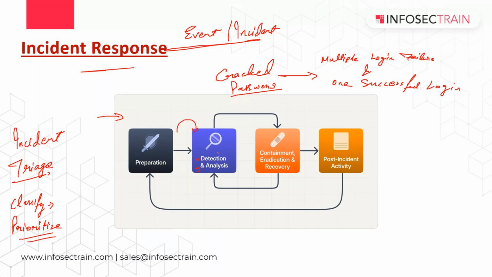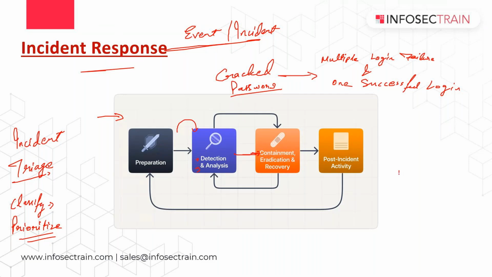After which it goes for containment. What do you understand by containment? Yes, exactly, as you guys have mentioned, we're restricting or isolating the system. If you take an example of COVID time, when a person was affected with the coronavirus, what did we do with that person? We isolate that person, right? So that the coronavirus won't spread to other people.